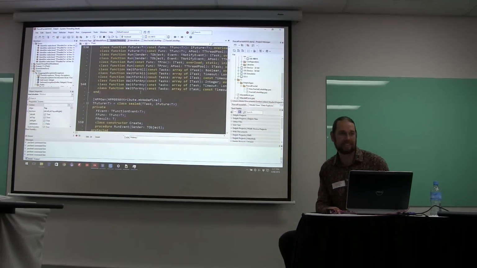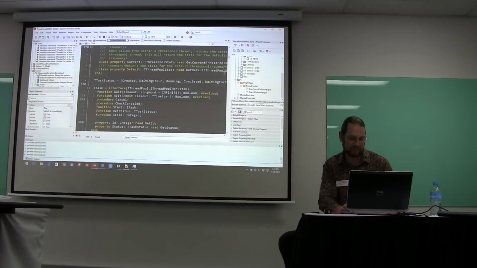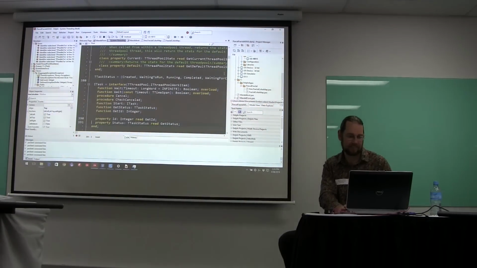What's ITask? Can you just fill that in? Oh, CheckCancel. Yeah, there might be a procedure. Maybe I can take advantage of some of those. They might not actually do what we think they do. They might actually just set a flag or something. So I think there's a Cancel on TThread as well, which doesn't do what you think it does.